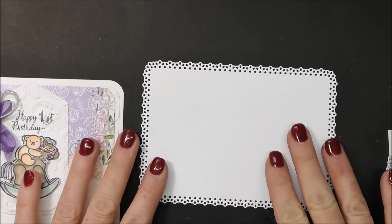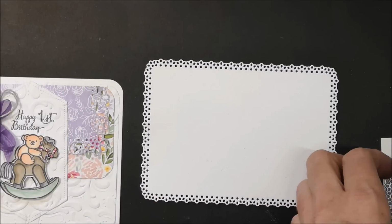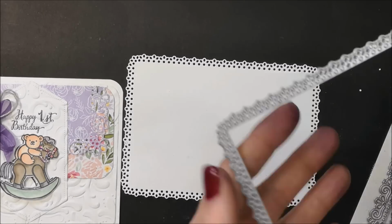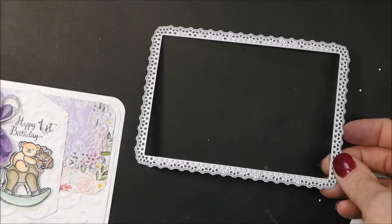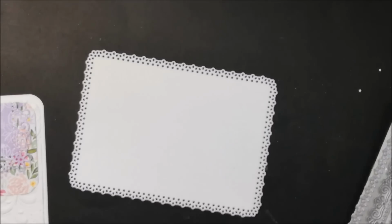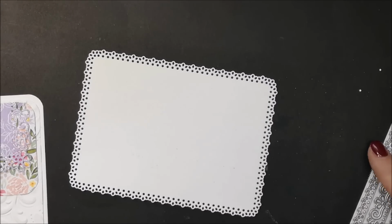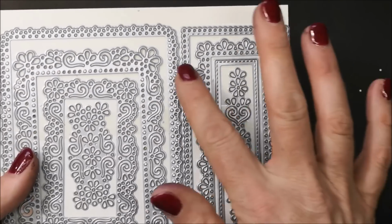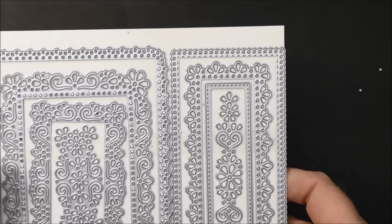For the inside of the card, I cut a piece of Whisper White, and also using our new ornate frames, I used this larger one right here. These are just sensational dies, and they actually cut really well. I'm always a little bit wary, it's so intricate, is it gonna cut, is it gonna be fussy?